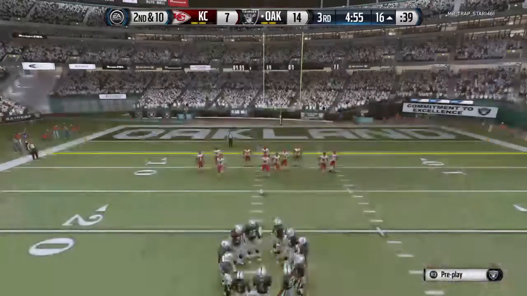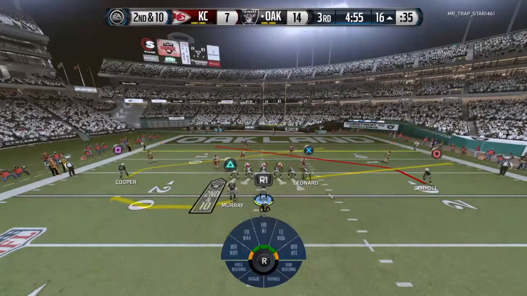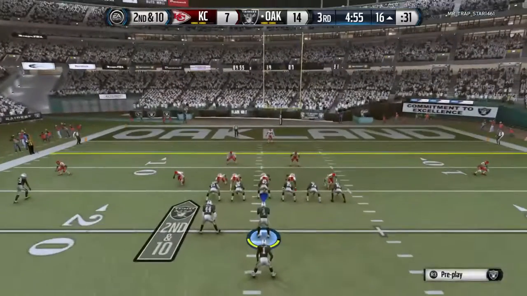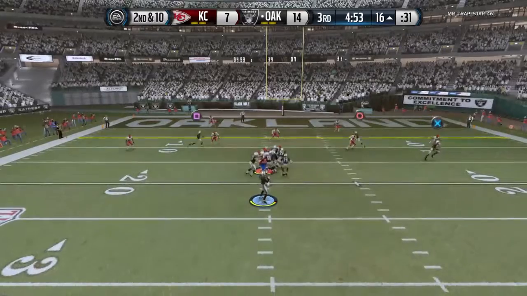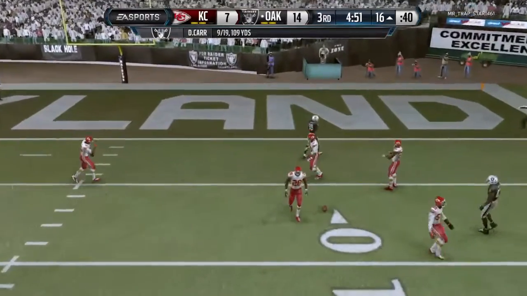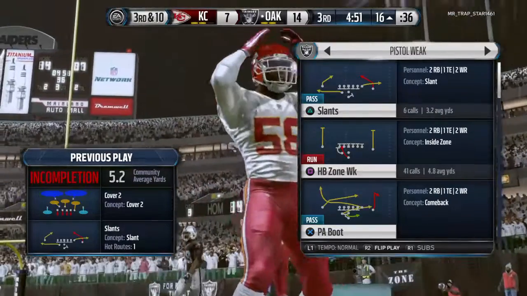The line of scrimmage is the 16. Carr comes out in the pistol. Second down and 10. Incomplete, almost going in the other direction. Gets tight down here in the red zone.